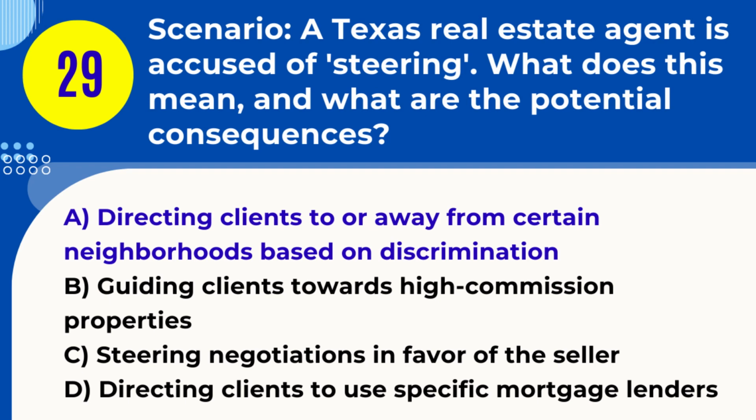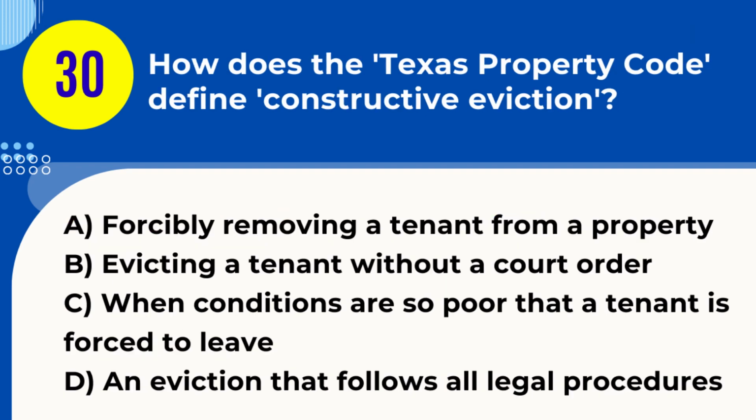Explanation. Steering in Texas real estate refers to the unethical and illegal practice of directing clients towards or away from certain neighborhoods based on race, religion, or other discriminatory factors. Consequences can include legal action, loss of license, and reputational damage. Question 30. How does the Texas Property Code define constructive eviction?